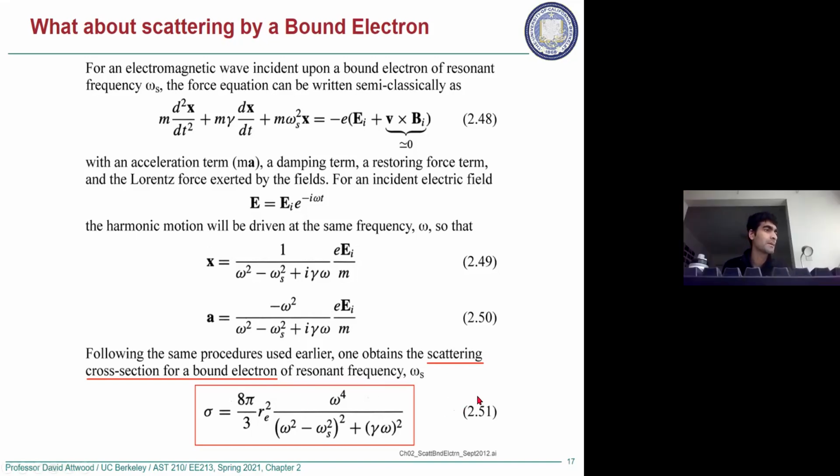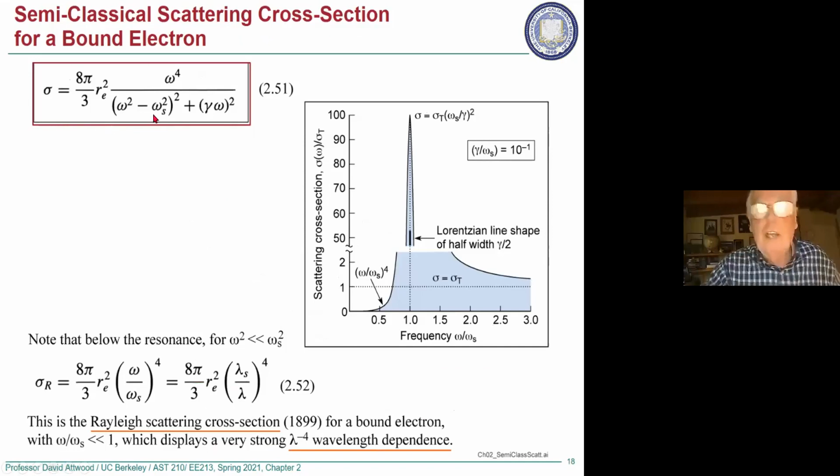Okay. So here's a side example. Here's our formula for the cross section. One example that's really quite famous is called Rayleigh scattering. Why is the sky blue is one example. In the case of Rayleigh scattering, you're not at very high frequency. It's not like omega is much larger than omega s, but you're on the low side of the resonance. So omega is smaller than the resonance.